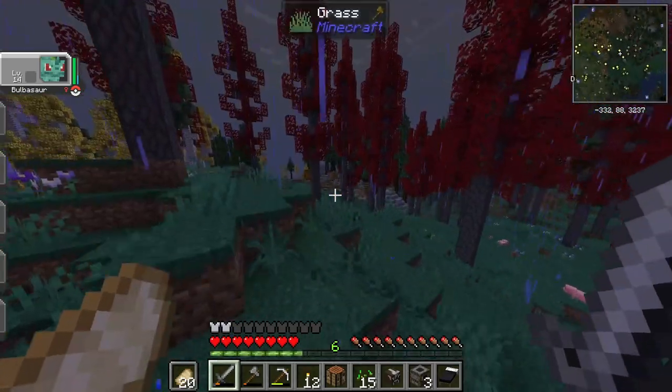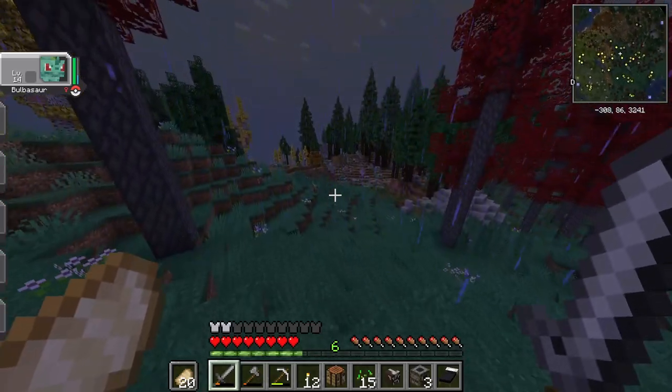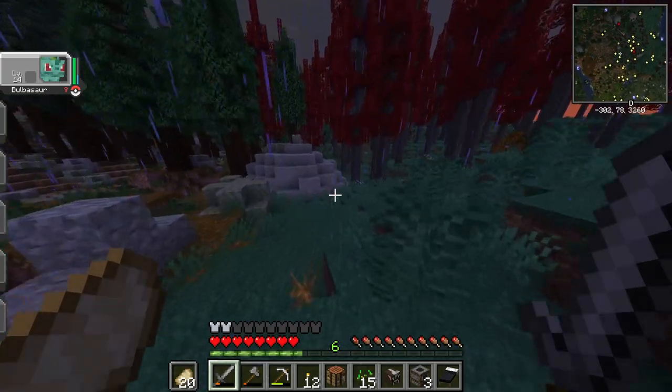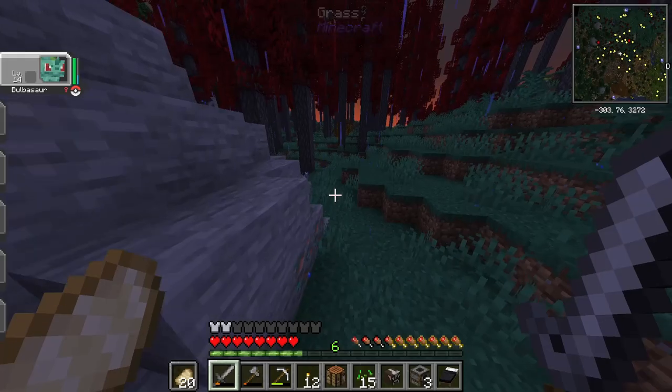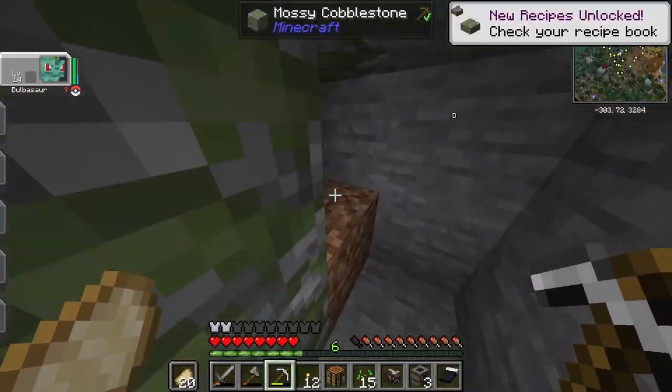This is actually a pretty good spot to make my house, in this little aspen area. Alright. Yeah, that's a cool boulder. You know what? I declare this boulder as my new home. I'm gonna carve something out inside. The question is, how much space do I have? I have a decent bit of space in here.